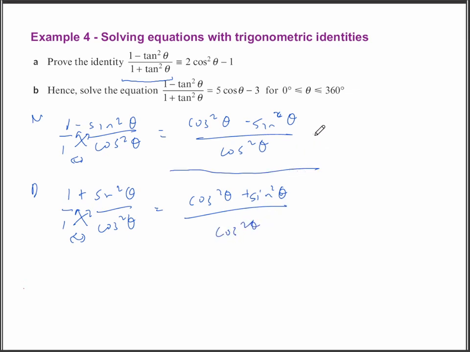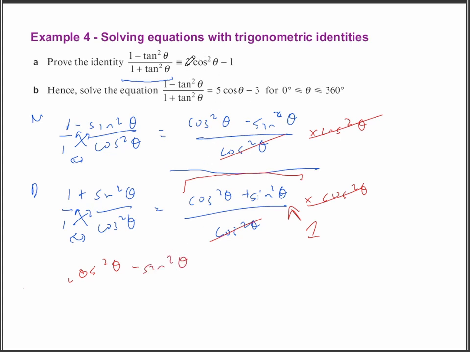Now what we can do is multiply the numerator by cos square theta, and the denominator by cos square theta as well. What this does is you will cancel out the denominator on both the numerator and the denominator, which will leave us with cos square theta minus sine square theta over cos square theta plus sine square theta. We know that this right here is just 1 from the identity that we have learned. And because this is 1, we will have 1 in the denominator, which means we will only be left with the numerator, which is just cos square theta minus sine square theta.